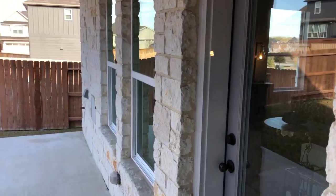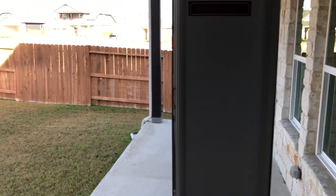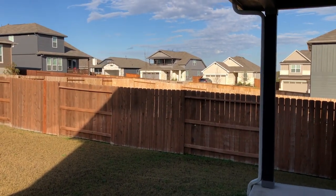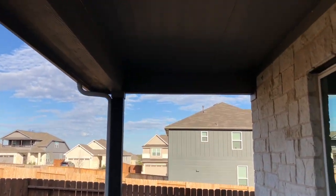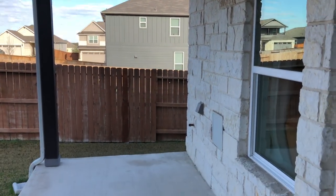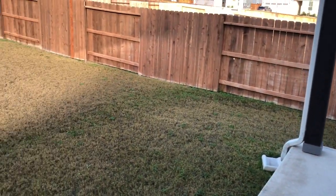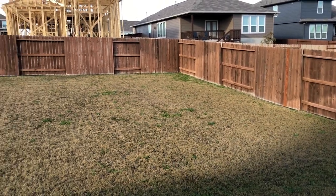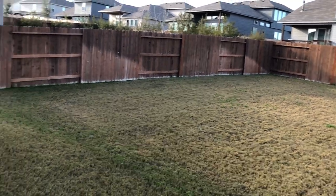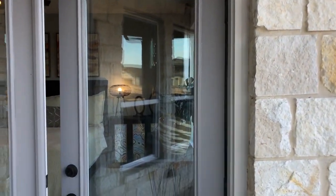The owner's suite has access to the back patio, so let's go out and check that out too. They even have a little sign — 'Available Upgrade' — I guess that upgrade is to put that door in. There's a nice covered patio area with an outlet for gas, so if you want to do some outdoor cooking. But look at the size of this yard — that's a good size yard; you can really do anything you want with it. I like the fact that they have the stone on the back side too.